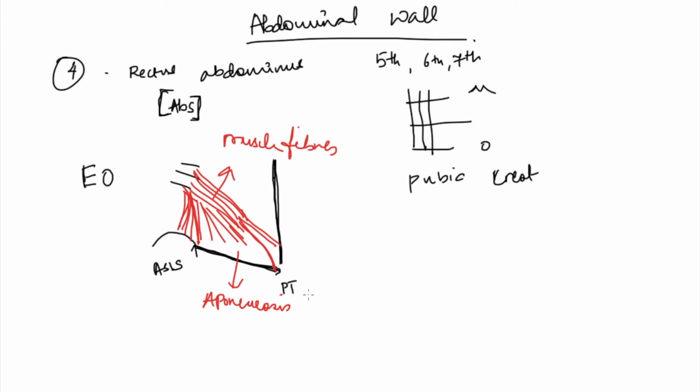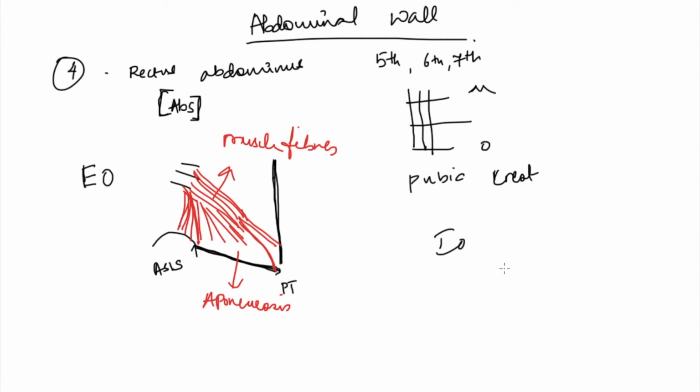Now this internal oblique, again imagine with me, the origin is coming from the iliac crest. Okay, so there's a difference. See that external oblique inserted onto the iliac crest, but the internal oblique takes origin from the iliac crest, okay, and also from the lateral 2/3 of the inguinal ligament, and posteriorly it's coming from what is known as the lumbar fascia. Okay, so let's put that down here.